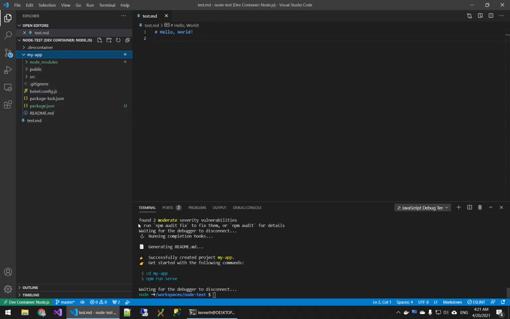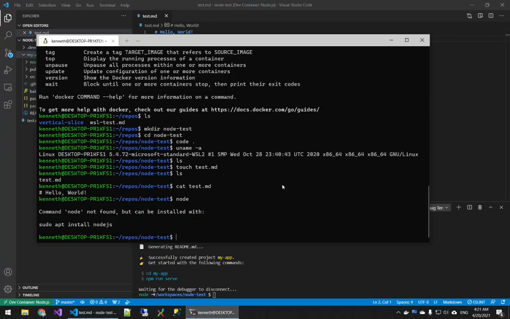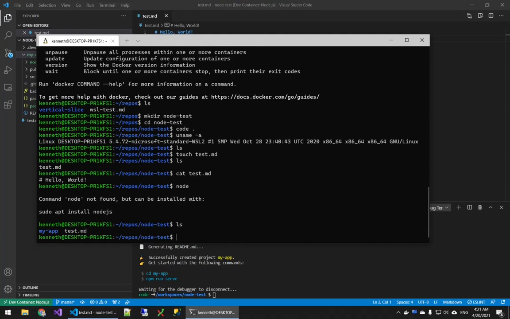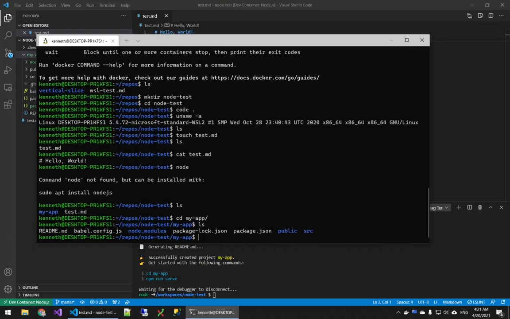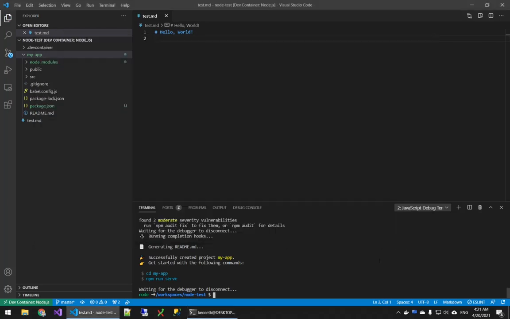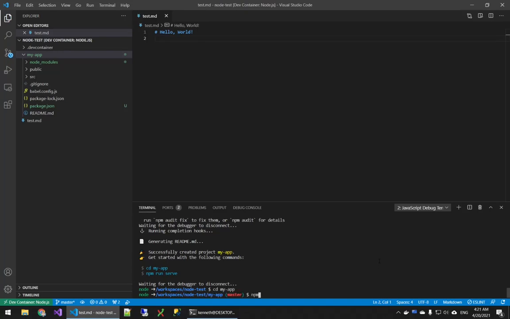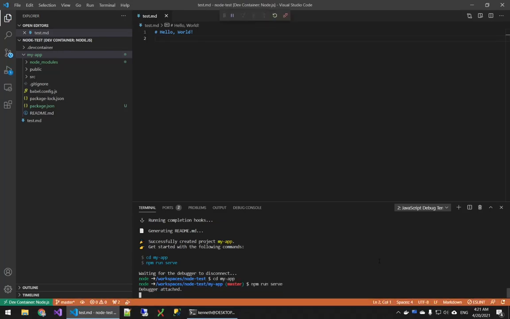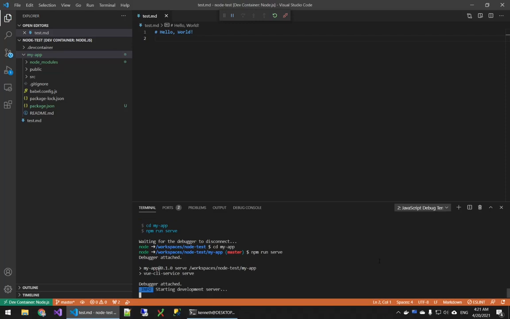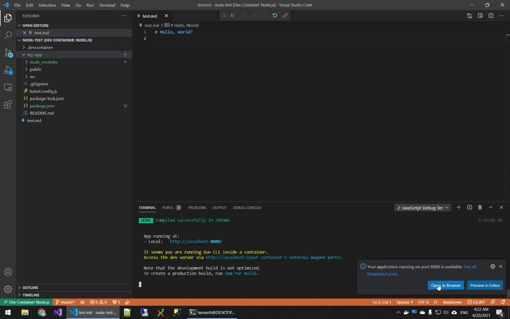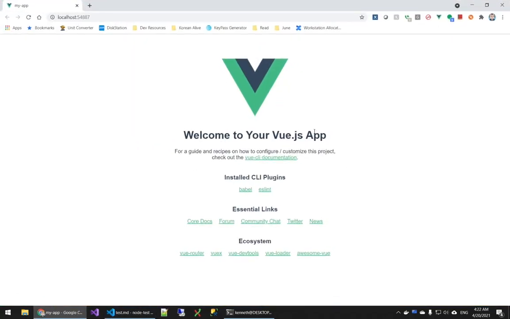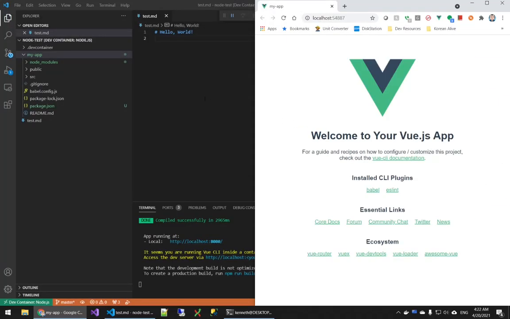Now all these files are also available on the WSL file system. Within my container, I can start the app, and I can actually see the Vue app running.